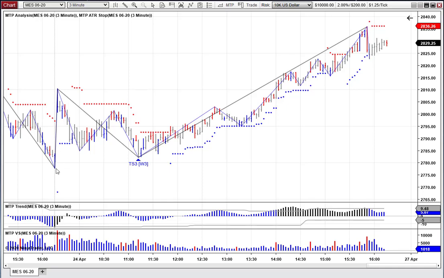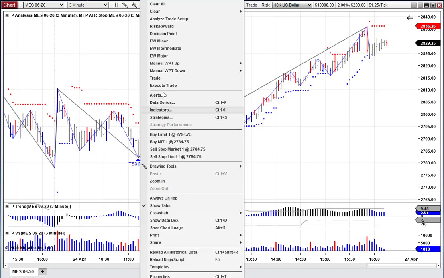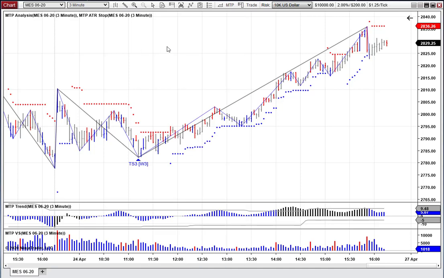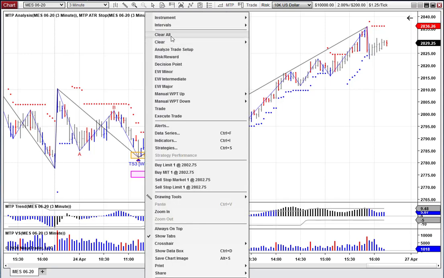Here's the start of our sequence. The initial move off the low is considered a Wave 1. The initial correction, which you have here, is considered a Wave 2. The most common minor pattern in a Wave 2 is an ABC correction. So if I do an Elliott wave intermediate here, you can see in a second we have our ABC. So that's the ABC down into the Wave 2. I'll just clear that all off.